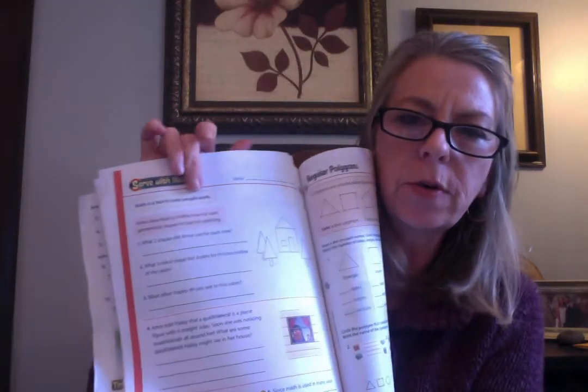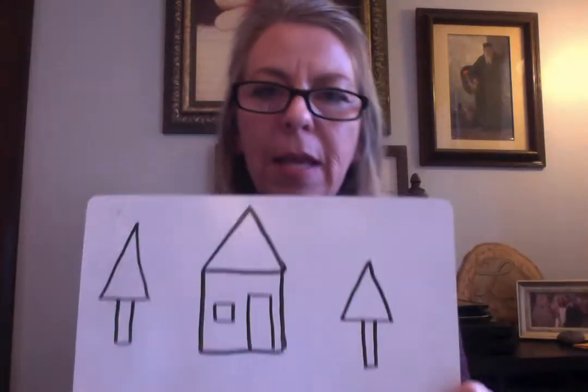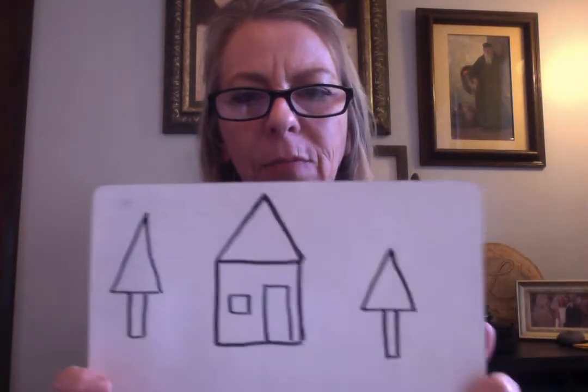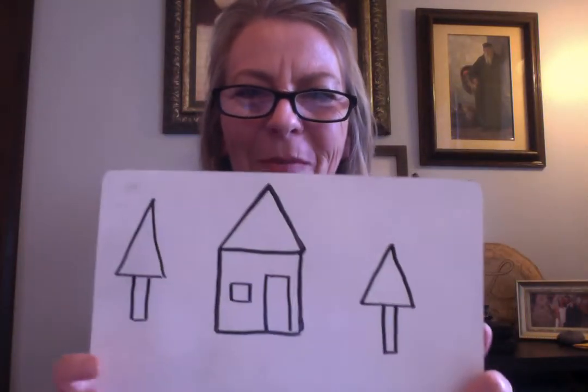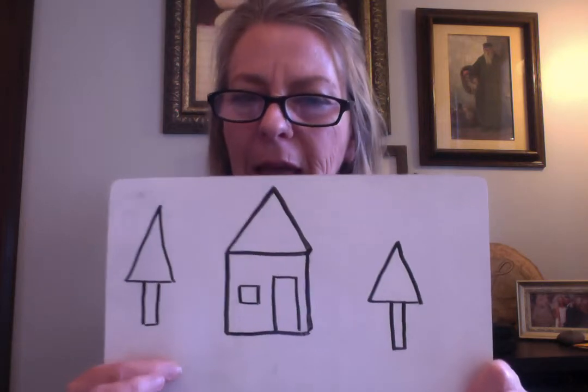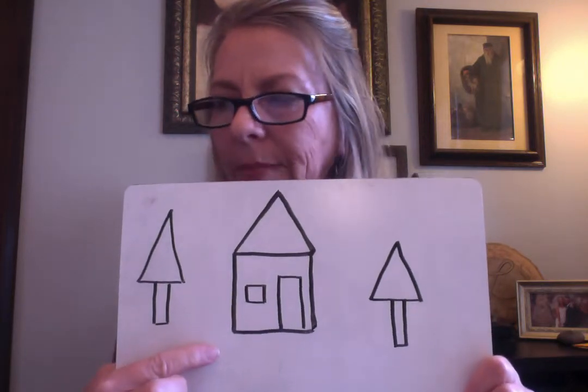All right, so I want you to look on page 246. We're just going to go through some of these together, okay? So page 246. So Amos described to Haley how he used geometrical plans, the shapes, to plan his painting. And we've done this too in art where we had to think of the shape of something, and we'll be doing that some more when we come back. Okay, so here is how Amos was describing.